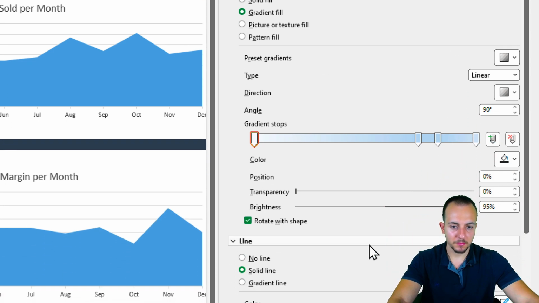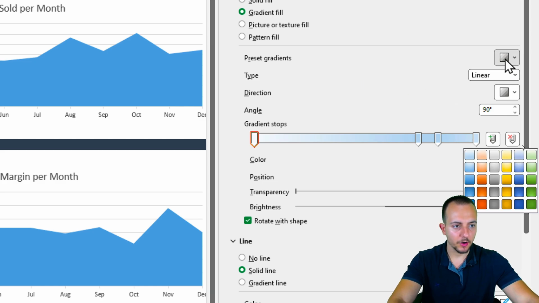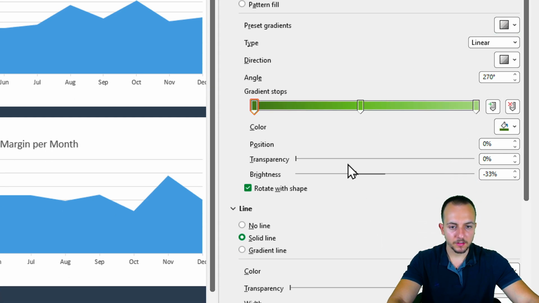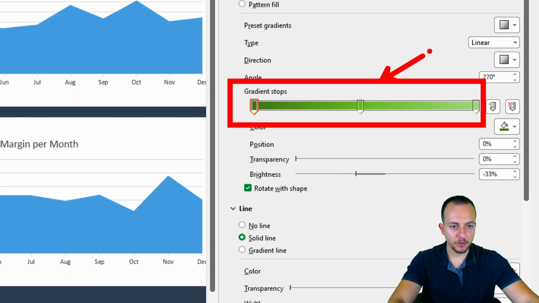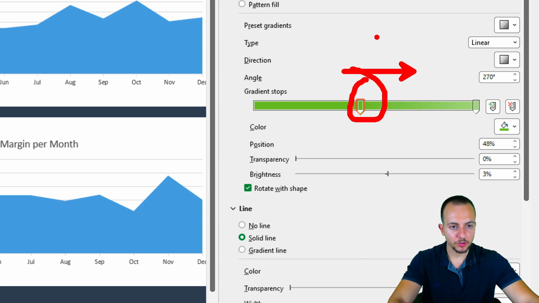Here we're gonna have maybe many different options to use as the gradients, or you can also change here, maybe a yellow one, a greenish one. But the thing is, it doesn't matter what type of gradient that you have here, because you're gonna select one gradient and you're gonna delete everything. You're just gonna keep two different gradient stops. The one to the left, you want to move to 70%.